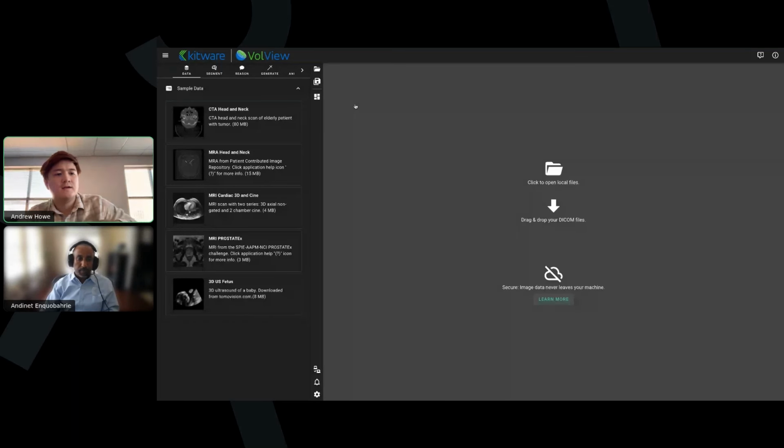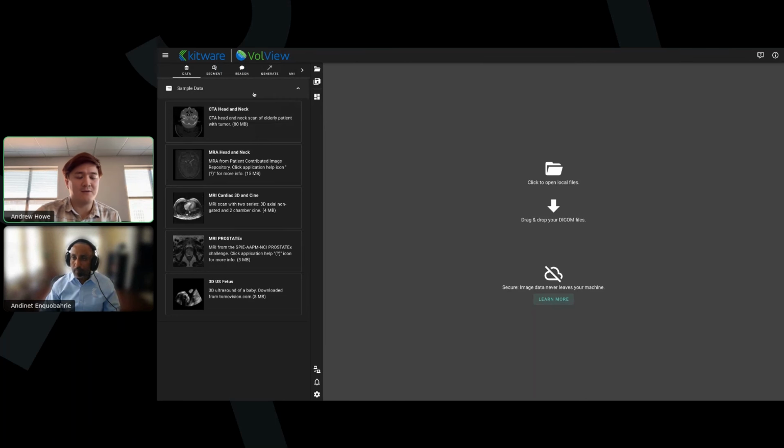Okay. So right now I have open the version of VolView that was previewed at NVIDIA GTC DC, and this has the integration with the 3 Clara models that were released. But before I go into those, I want to first give a quick introduction into how to use VolView generally speaking.